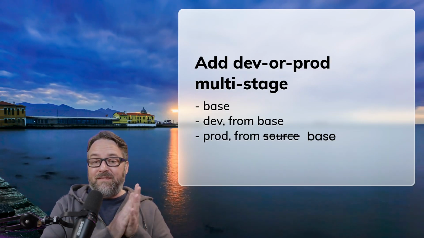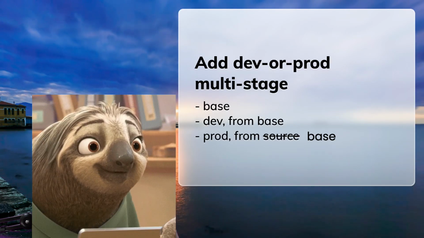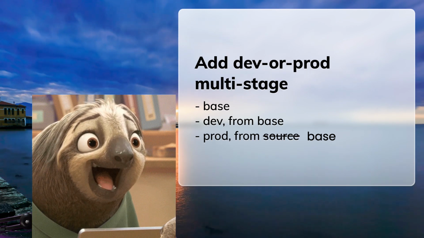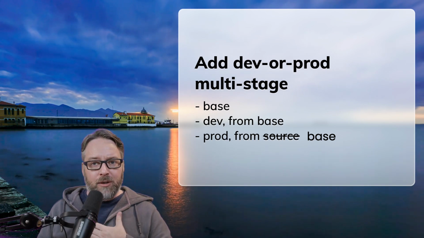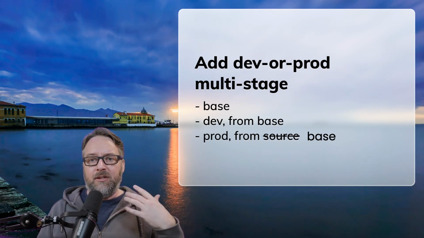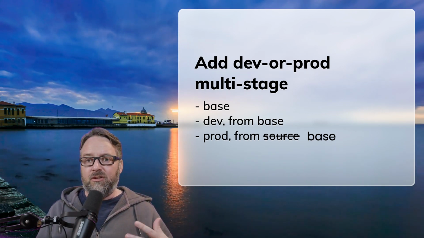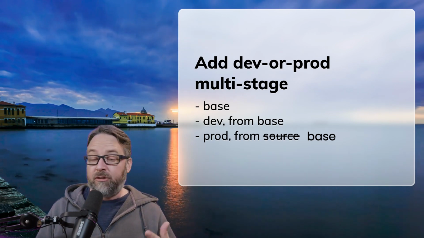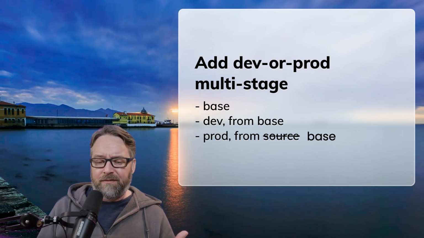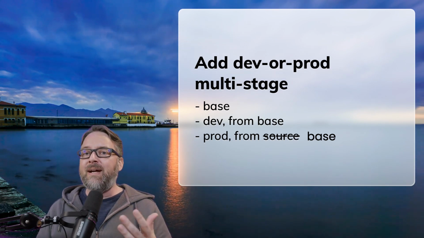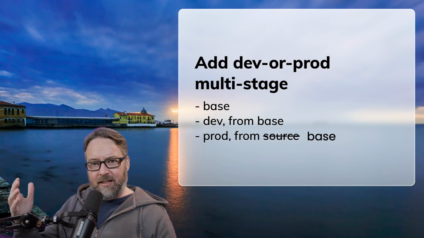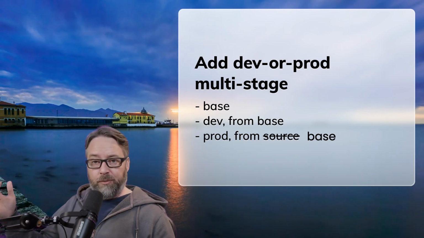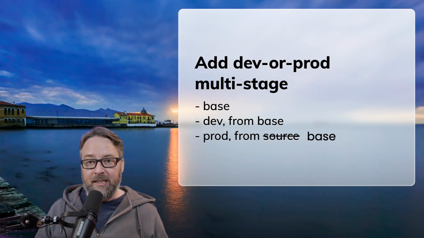Now this gets to one of my favorites, which is multi-stage. Multi-stage is one of my absolute favorite features of the last 4 or 5 years of Docker. And I have my own opinions about multi-stage. The goal of my multi-stage is to have one Dockerfile do all the things, which does mean my Dockerfile gets a little bit longer. But I want my Dockerfile to be able to support development environments, testing and automation, and then true production environments. And those three have different needs, right?